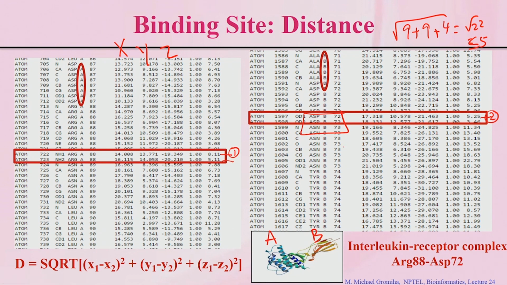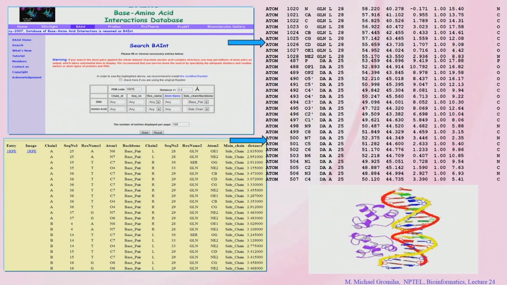So, this is less than root 2 plus 2 plus 2, that is equal to root 6, right. In this case it is less than or equal to 3 angstrom, right. It can form the strong ion pairs. So, if you see the distance between any two atoms and it is less than any specific cutoff, then you can see that this is less than 3 angstrom. Then this is in contact, and there you can also see whether they form any specific types of interactions. So, this is an example, fine.